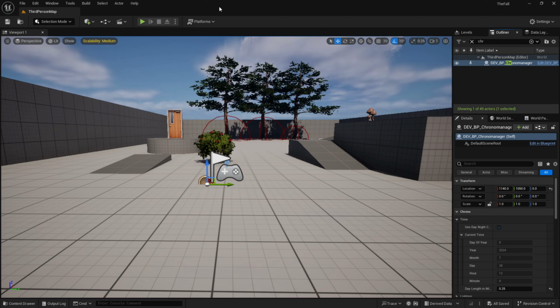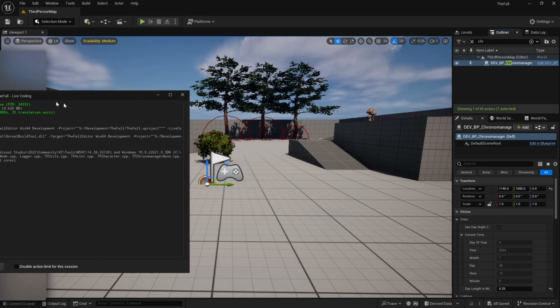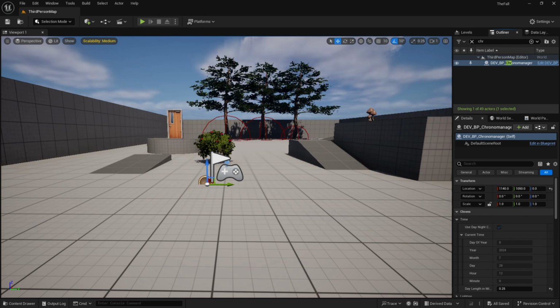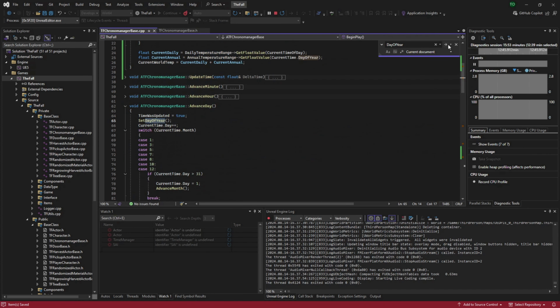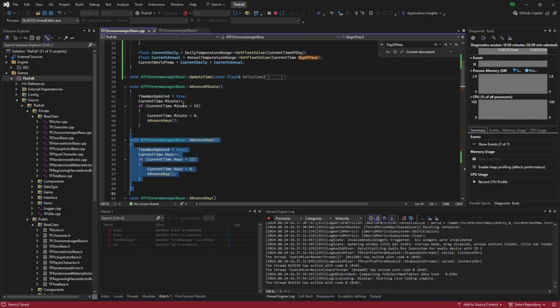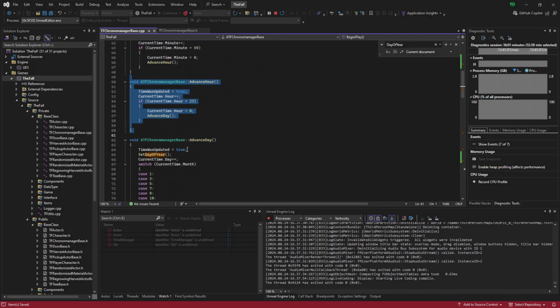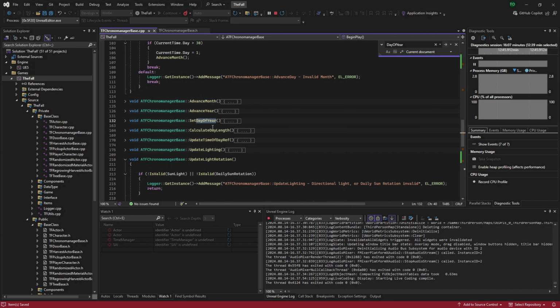And yeah, so right there, that is one of the reasons, and a good example of why you never assume your old code is still good. Because our day of year wasn't getting updated. And the reason for that is we were only calling it on the advanced day. So that was only going to get calculated once every day. Because if we go here, that's advanced day. Set day of year, that's what we were calling.